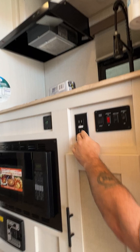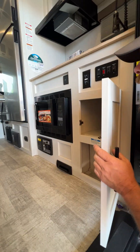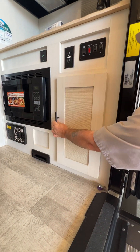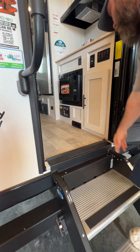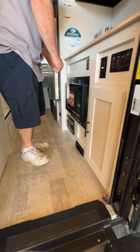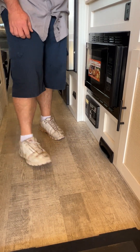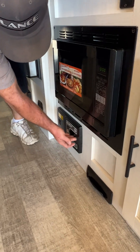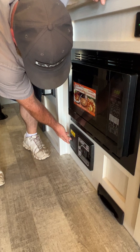Then we have our interior lights. They do give you a GFCI outlet here, a USB charging port hook up there, and we have storage in this area. That guy down there at the bottom is going to be for the vacuum cleaner — basically you can sweep all your stuff right here and then lift it up and it'll suck it all in. Inside this is where a bag is located, but if you're trying to use the hose attachments, those hook up right here and you can just turn this on manually.